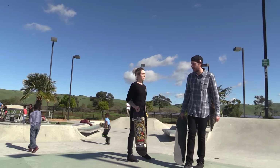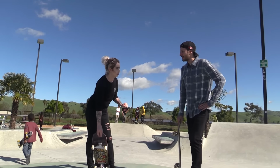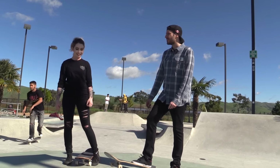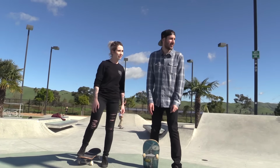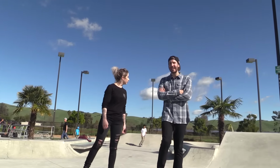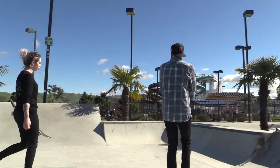Okay, so that looked pretty good. I was doing that at the skate park too. Going down the little hills, not the big ones. Yeah. The little baby ones. Like this one. Yeah. So maybe we should try skating the big bowl a little bit. No? No. Okay. I'm curious to see where you progress to in your ollie. Nowhere. Let's just see what you got. Nothing. Literally nothing. I'm gonna like roll down.